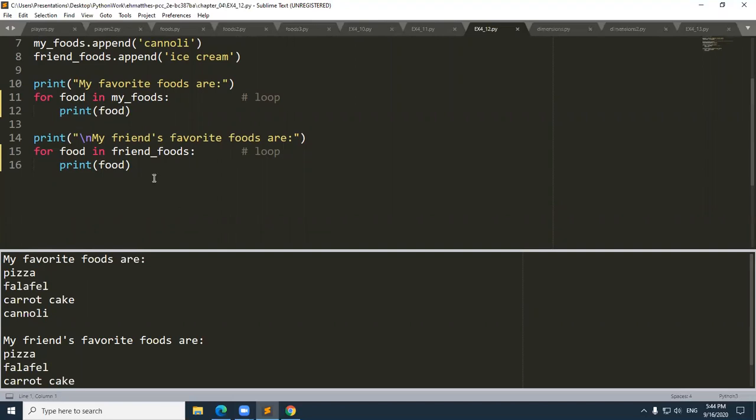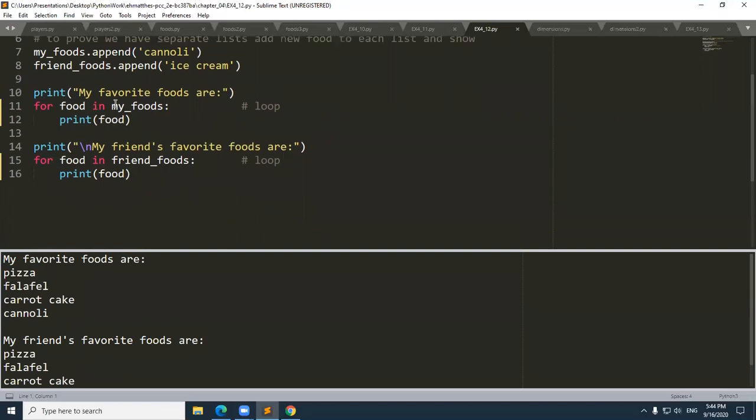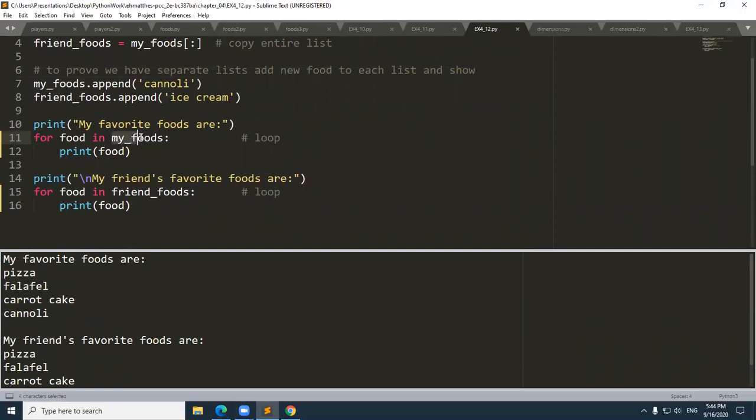So as you remember, when we're using a for loop, we always specify the name of the list in plural, right? And then the temporary variable would be the singular version of this. I know you could just put X or I or whatever, but it's not good form. You want to do singular, plural, and do it that way. Okay.